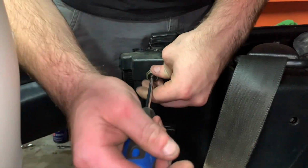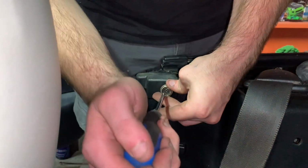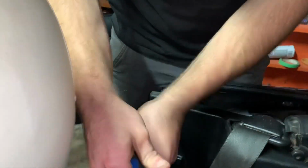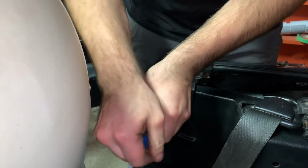Then this one should. There we go. That's that. We'll repeat on the driver's side.